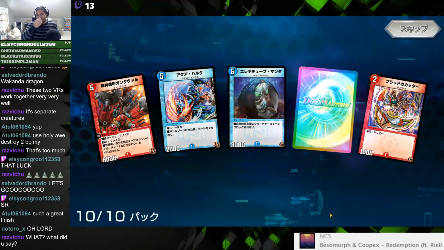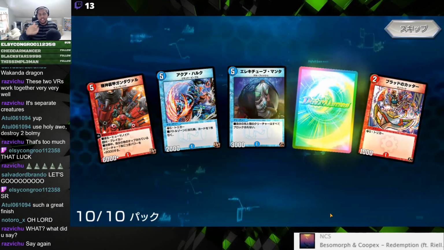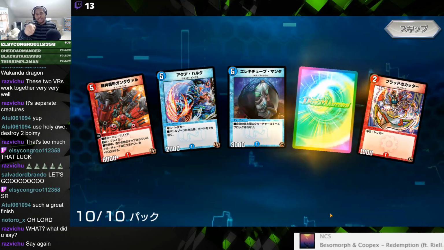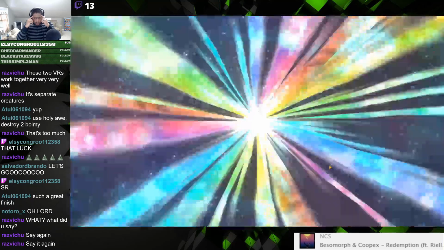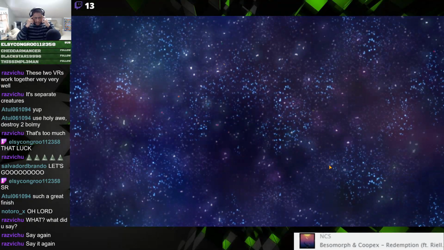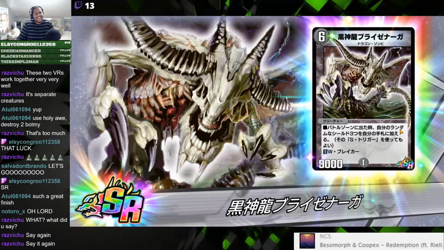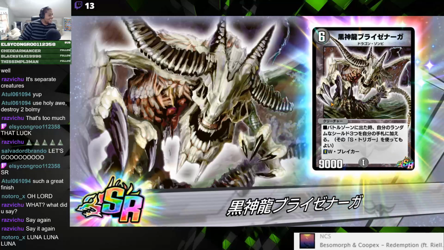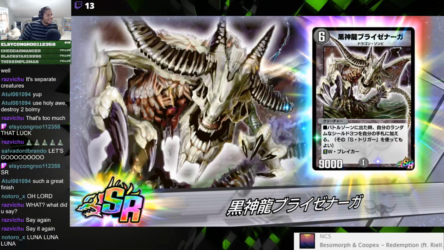Oh, I know what I want, but I'm not going to say it, because if I say it, it's not going to happen. But if I think it really hard, it's going to be the card that's here. I was wrong. Not what I wanted. But I'll take Brazenega. I'll take it.